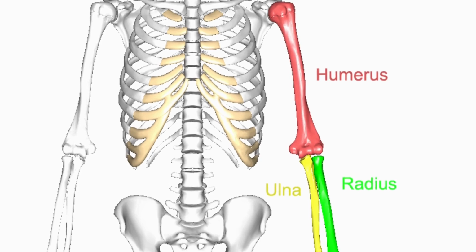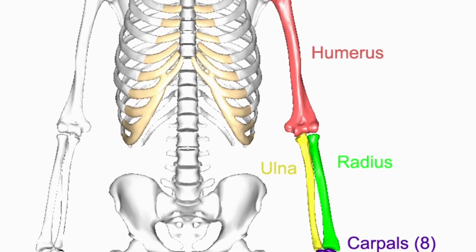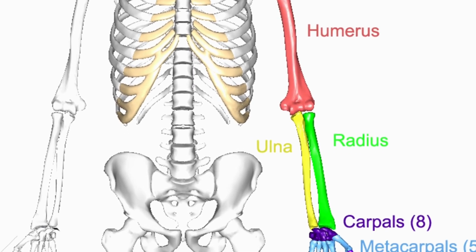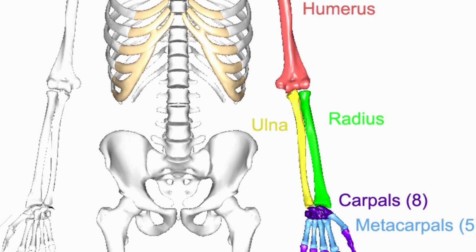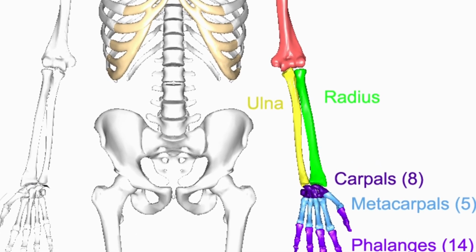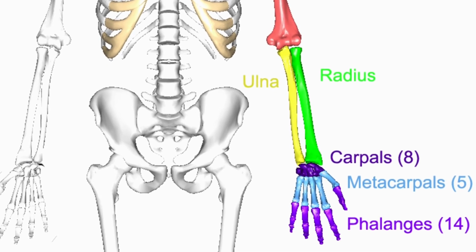The limbs can be broken up into the upper limbs and the lower limbs. The upper limbs, or the arms, start with the humerus, the upper part of the arm. Going down is the radius and ulna. Attached to those bones are the wrist bones or carpals.